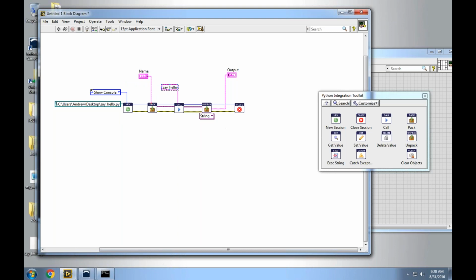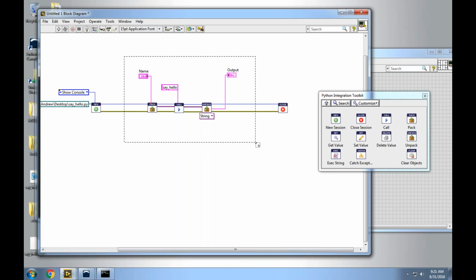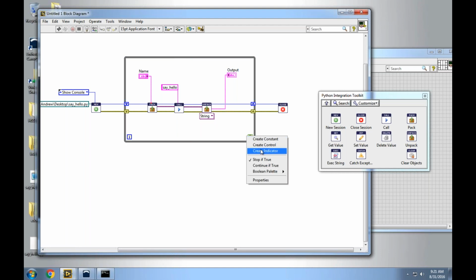And so one thing I'm going to do here, I'm going to move this out a little bit. In the center portion of the program, where we're sending the value from LabVIEW to Python and calling the function and retrieving the result, I'm going to put that in a loop. And so LabVIEW, of course, is a graphical programming language. And so you have not only these basic functions, but also loops. And so this is a while loop. It's going to go around and around and around until I tell it to stop. I'll create a stop button. And so what this is going to do is it's going to launch the Python session. The session is going to hang around, and we're going to call into it repeatedly.